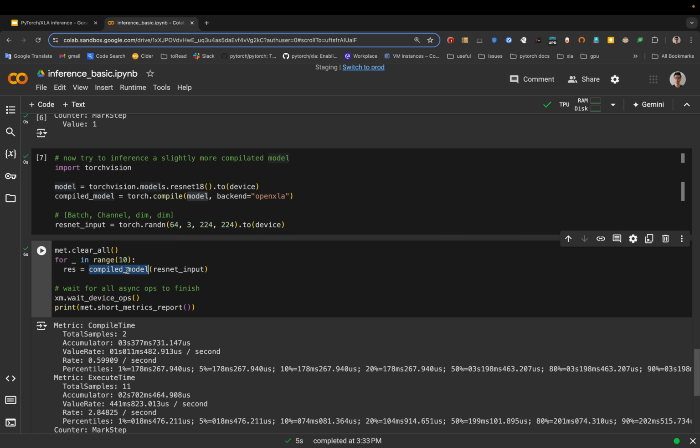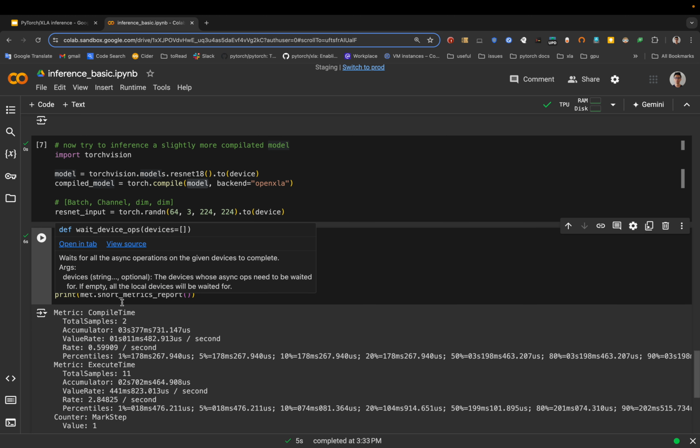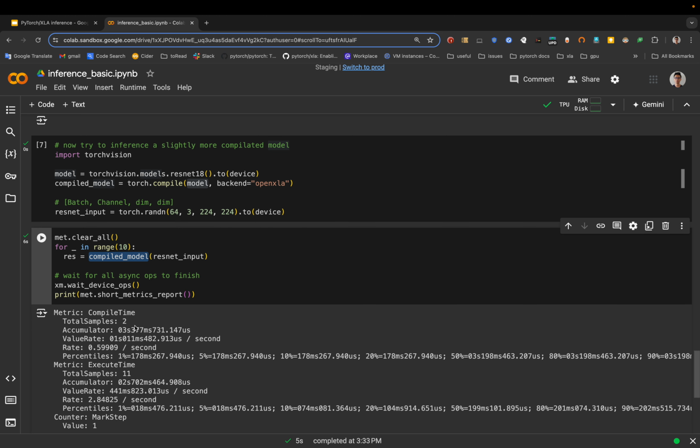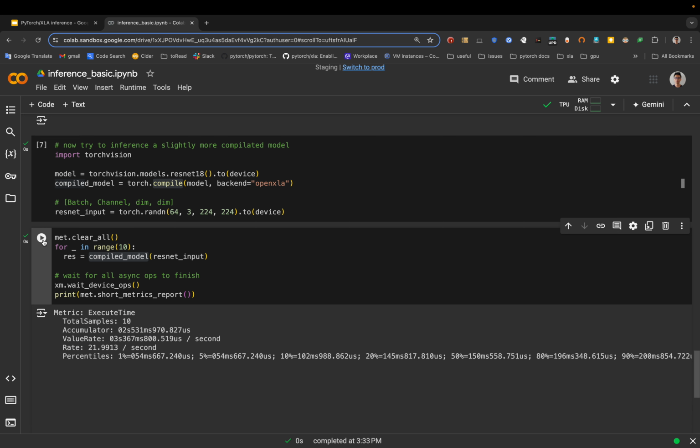So we want to execute this compiled model 10 times. You see this compile time and execute time is kind of off, right? We expect compile 1 time and execute 10 times, but it's actually compile 2 times and execute 11 times. That's actually expected because during the torch.compile we actually need to execute something for the cleanup. But if you run it again, you see we don't recompile. We only execute 10 times. You can keep trying, it's always the same thing. So yeah, that's the basic example for you to actually run your inference.